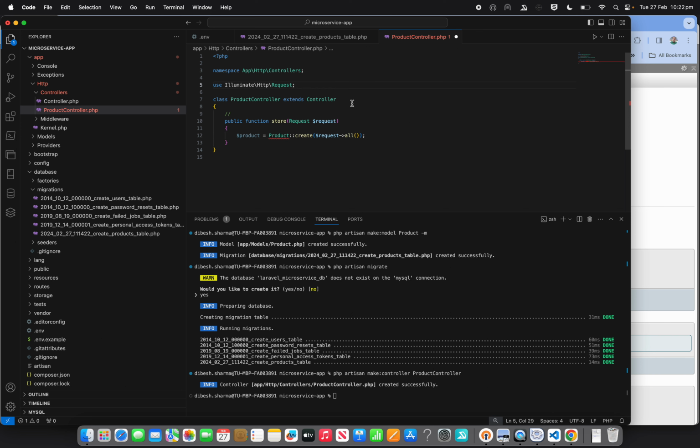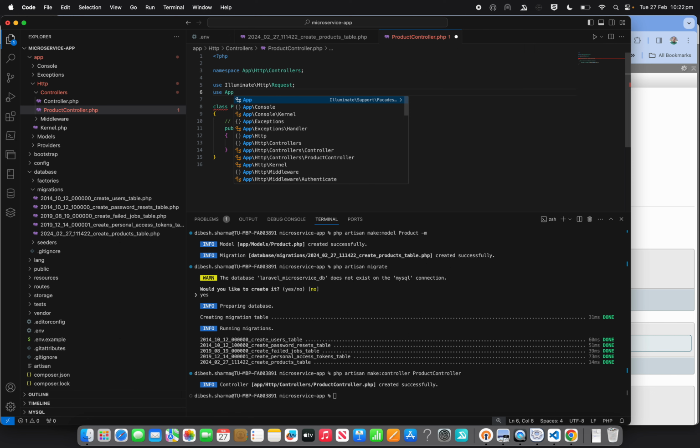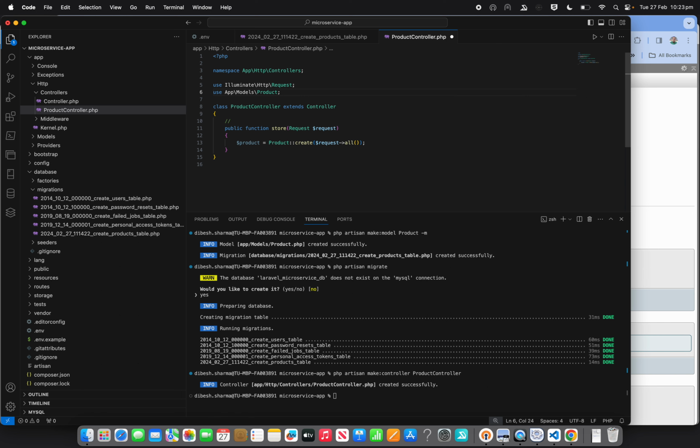Product is inside app, and then models, Product. There you go.